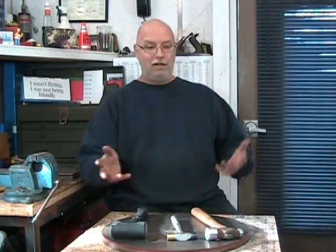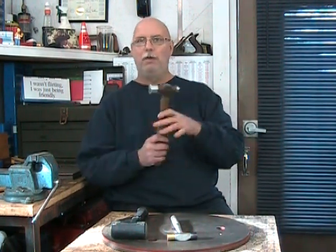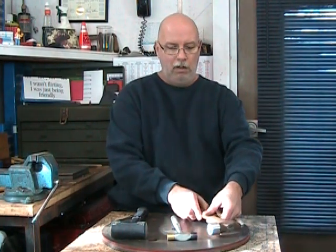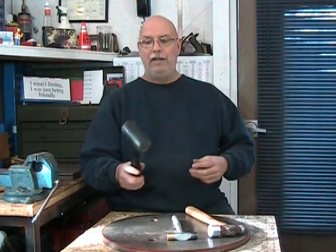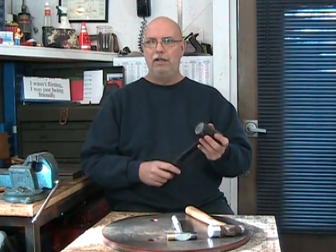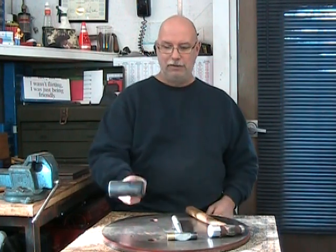Dead blow hammers are really important for working on machines. For our three basic types of hammers: for ball peen, you'll want more than one weight — three or four from quite small to quite large. For the positioning hammer, only one is really required. For the dead blow, it can be the shot-type rubber steel-enforced dead blow, but it could also be a lead hammer — just be careful, as lead is a toxic material.